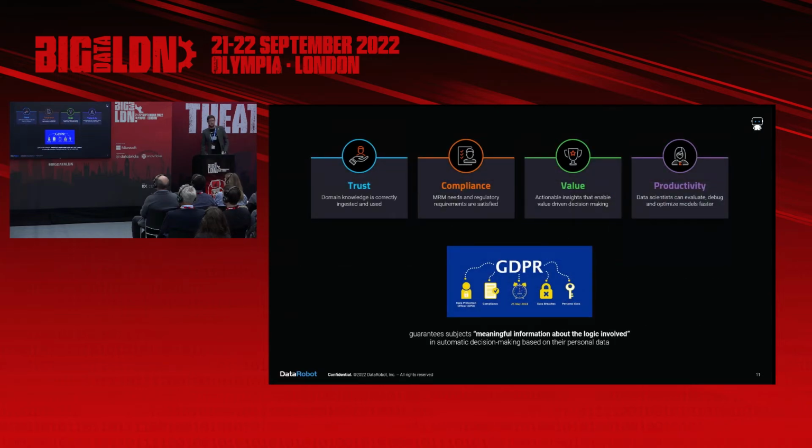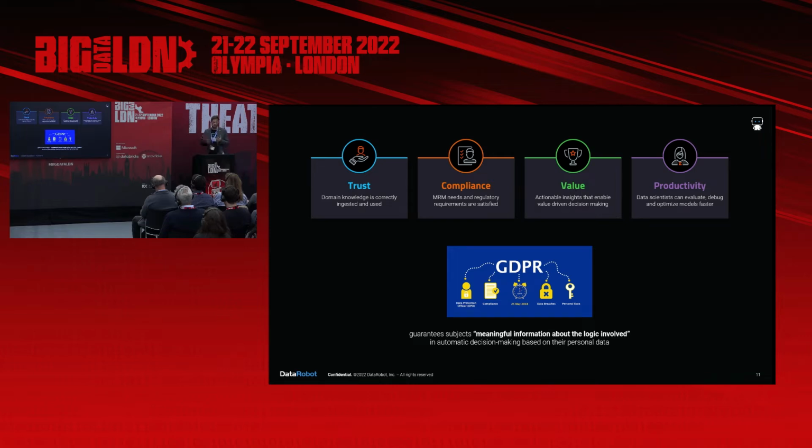So why does it even matter? So these are some pillars that we see when we talk about transparency, explainability, black box. So firstly, in order to get trust in your model, you can't just give a data set to a data scientist and expect them to build a model that's going to be perfect for the business. You have to, shockingly, be able to bring in that business knowledge, bring in that subject matter expertise, and make sure that's leveraged as part of the model building process. It's an iterative cycle, and unless you get that, you're never going to get that buy-in from the business.